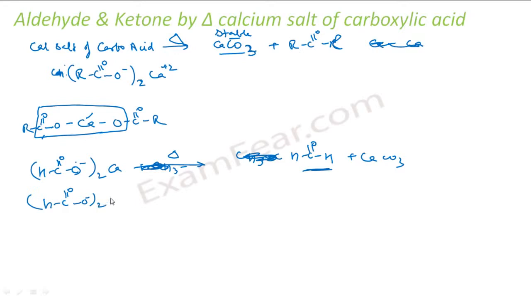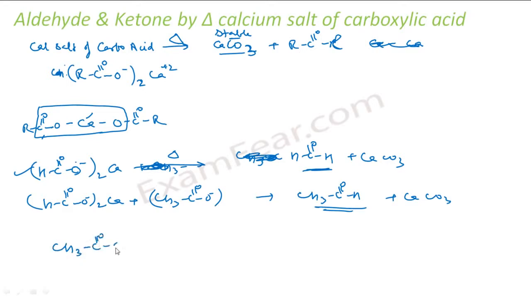Here, if you take one of these as my methanoic calcium salt, another as non-methanoic calcium salt, in this, what you get is CH3COH also. You get another compound, CH3COCH3 also, but you'll get this also as one of the products, right? You'll get a lot of products. And now if you take only the non-methanoic salt, for example, this case, right? And if you heat this, CaCO3 will come out, and what will be left is CH3COCH3.